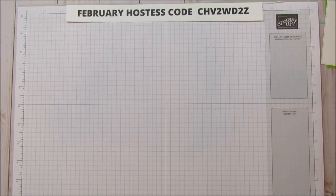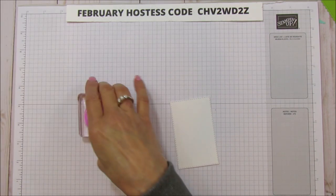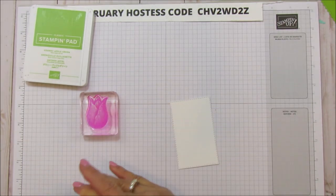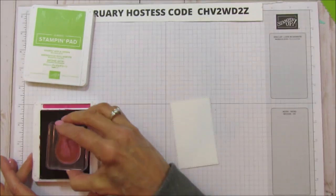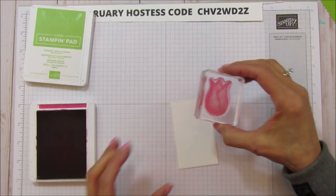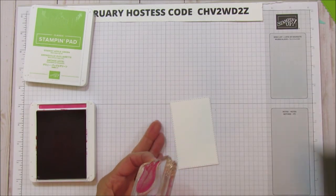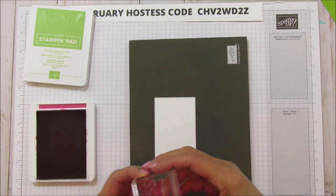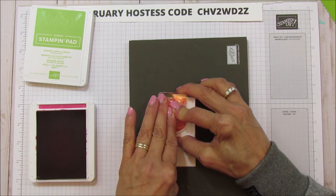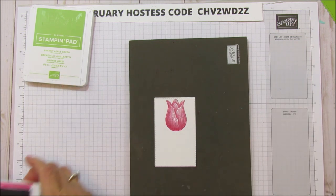Let's go ahead and stamp first. I am going to use Melon Mambo and Granny Apple Green. This is one of our 3D stamps, and it's gorgeous. This tulip, I'm a huge fan of tulips, so it was really a great one for me. Let's go ahead and stamp this. I love this one. It's so cute.